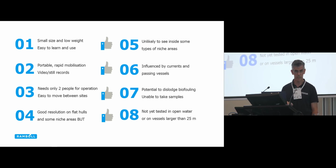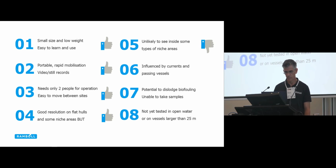But the issue is niche areas, and that's always the issue, whether you're dealing with an ROV or you're dealing with divers. Getting into those niche areas, looking into them, looking around those corners, that's kind of tough. So that's a bit of a downside. Again, divers will be experiencing the same thing.